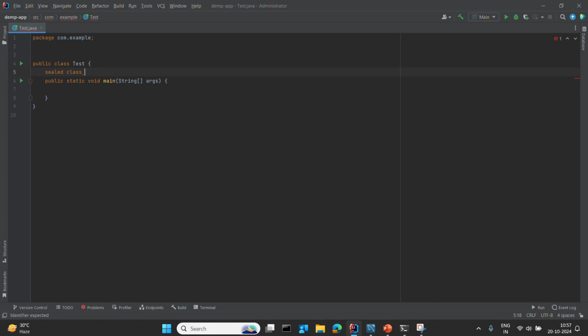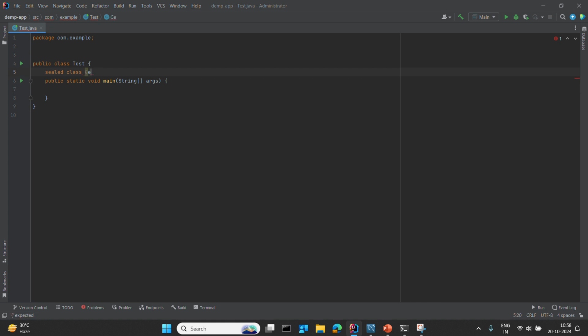If I extend that functionality to a Dog class, does it make sense? No, there is no sense. We cannot use the Gender class functionalities in the Dog class. Likewise, we give the limit while declaring the Gender class: it can be extended only by the Male, Female, and Other classes. If any other class wants to get the Gender class functionality, they will get an error. Only permitted classes can do it.